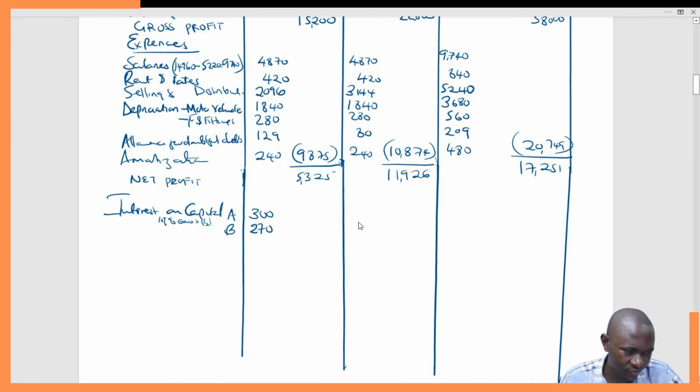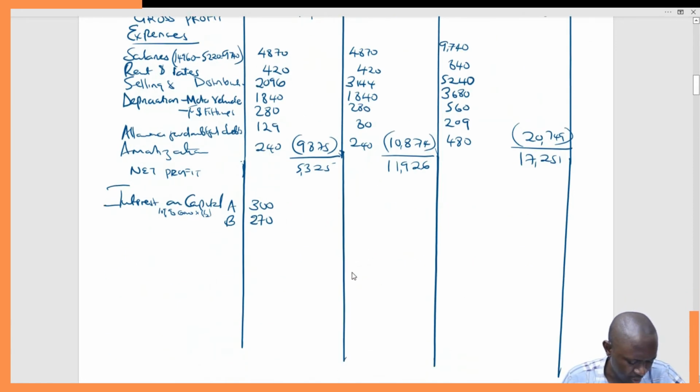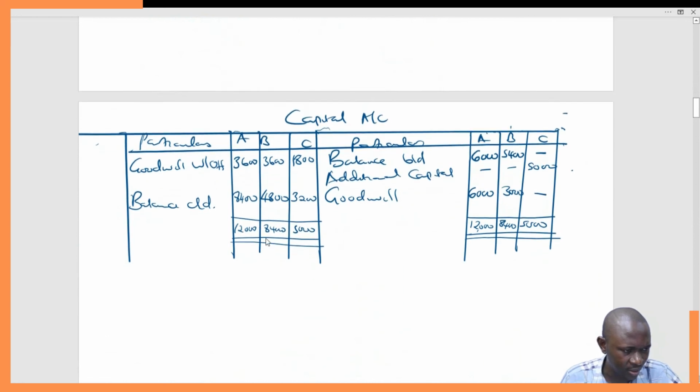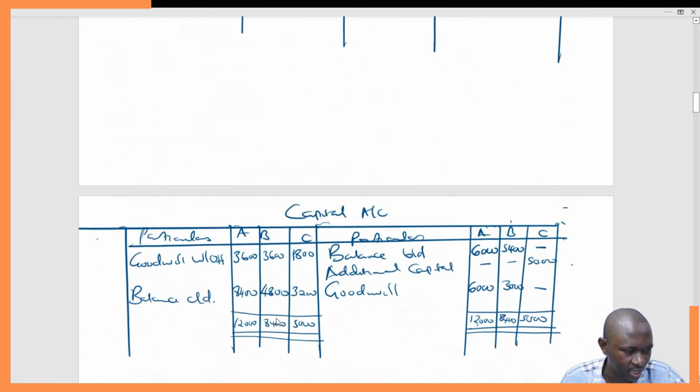So what will be the figures for the second half? Now this comes into play. At the end of the year, it was 48,032. So at the end of the year, we'll talk of 10% of 8,400, which is 840, times half, because we are only talking about the last half of the year, which makes it 420. And for partner B, 10% is 480, half is 240.